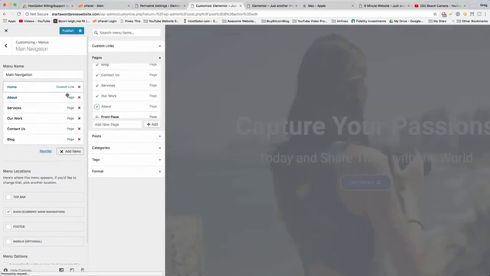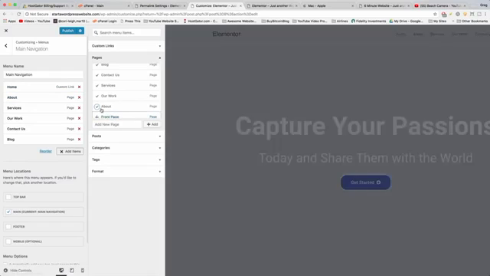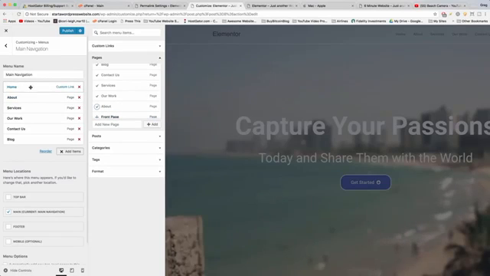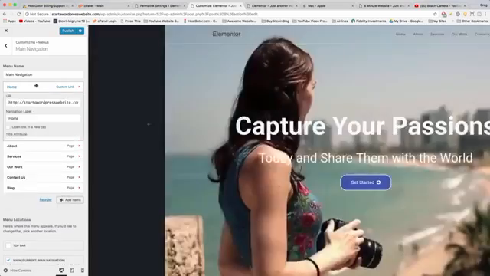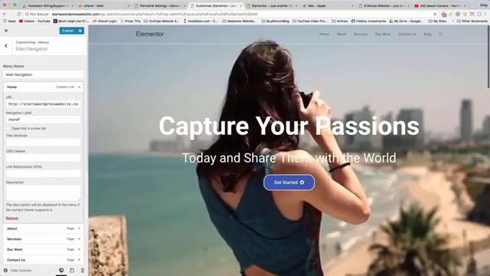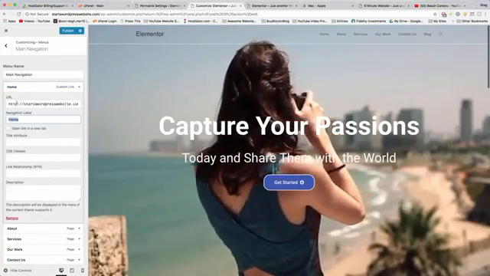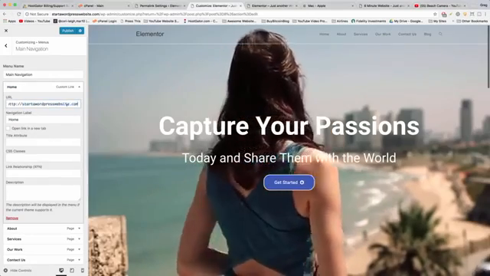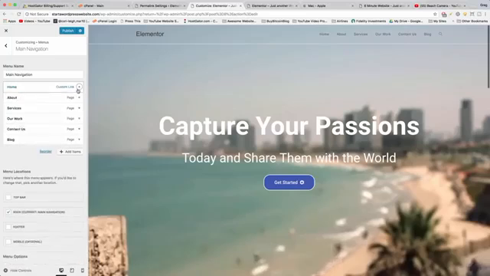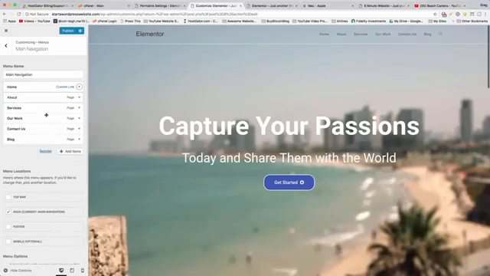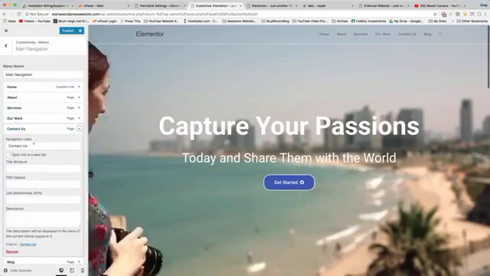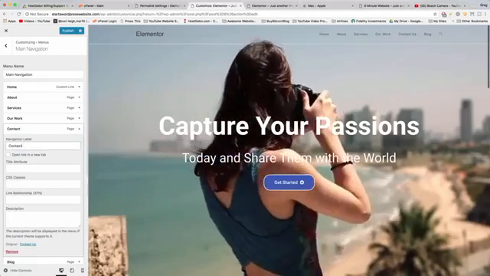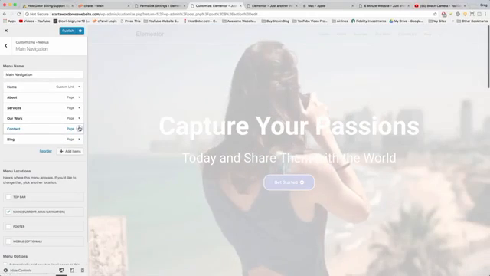And so right now, home and front page are the same thing, so whichever one you want to use is fine. To change what they say, the text on them, you can just click to open it up, and you can change the navigation label right here. You can also change the URL to where this goes if you want it to go to like Google or Facebook or something like that, although we're going to add social media icons later. But if you want to just change this from contact us to contact, you know, get rid of the us, you could do that really easily.